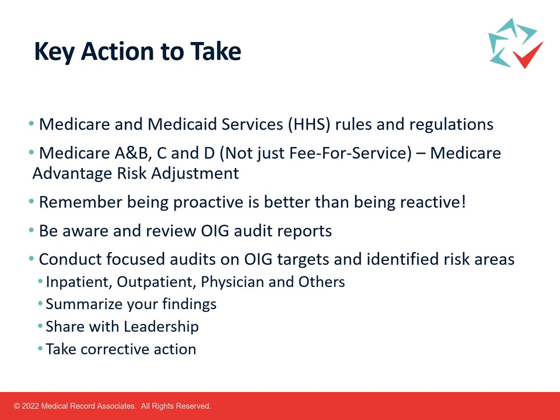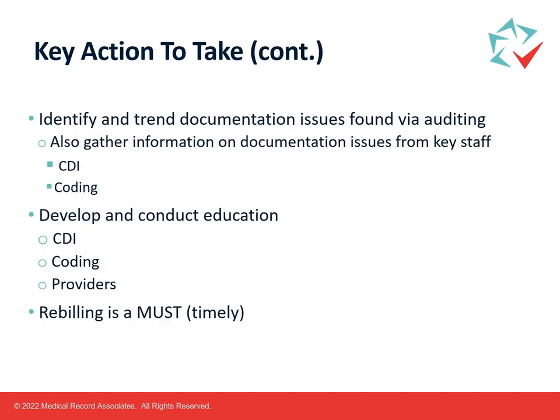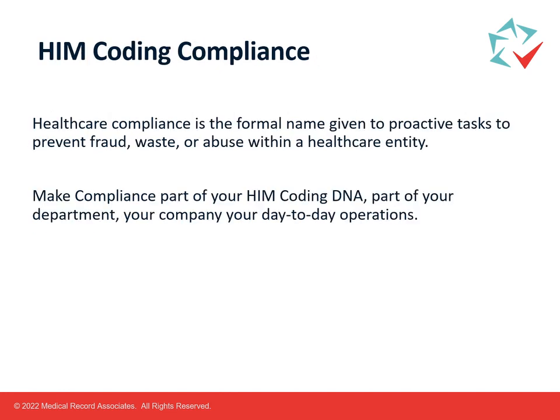You also should be doing random audits as well, but focused audits can give you the OIG targets: inpatient, outpatient, physician, and other settings. Summarize your findings in these audits, or whoever conducts the audit should be summarizing those and sharing them with leadership, and have a corrective action plan that includes rebilling. Identify and trend documentation issues from an audit. Gather together CDI and coding and talk about them. Develop and conduct education based upon audit findings, for CDI, coding, and providers. And again, that rebilling timeliness is so important.